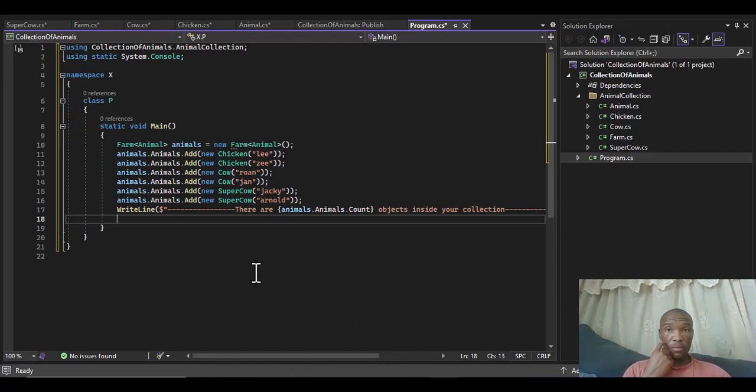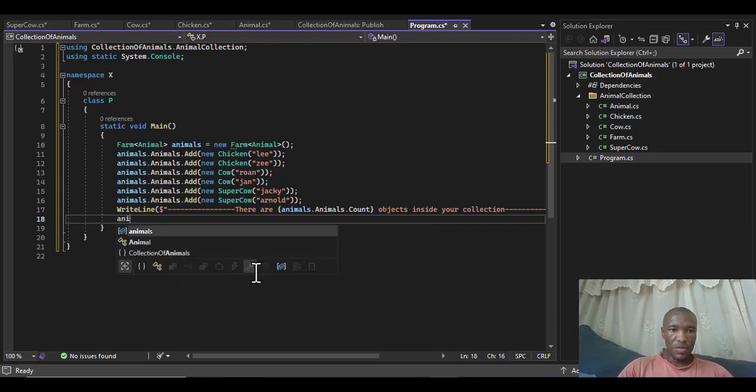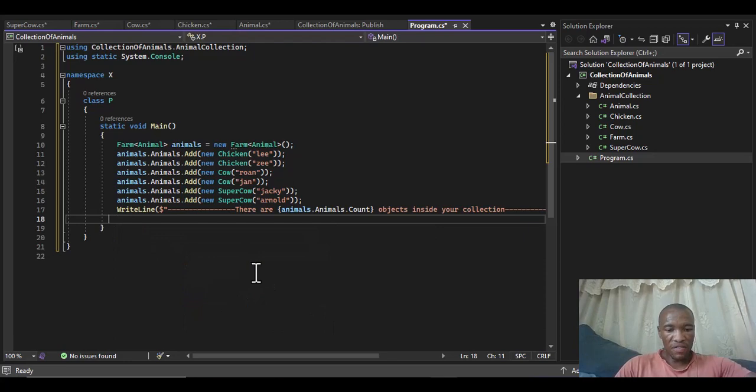And what I'm going to do there is the following. Let's check first whether we have some animals inside of our collection. Let's see whether the add was very much successful.